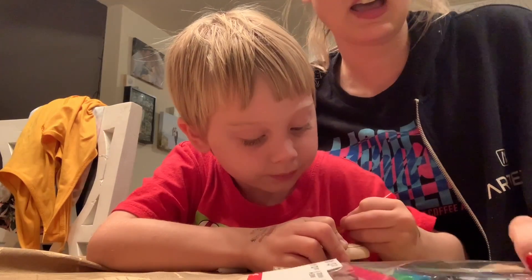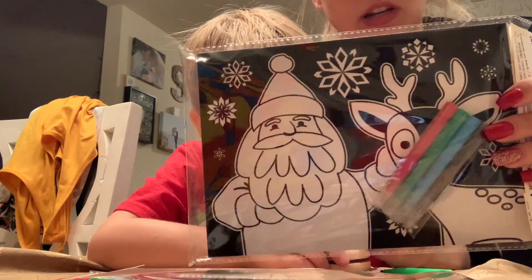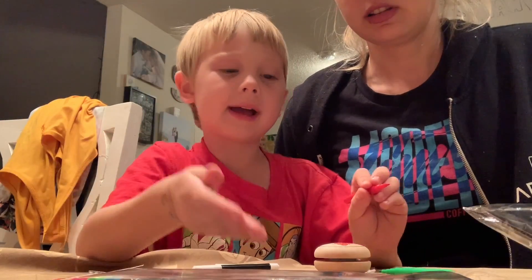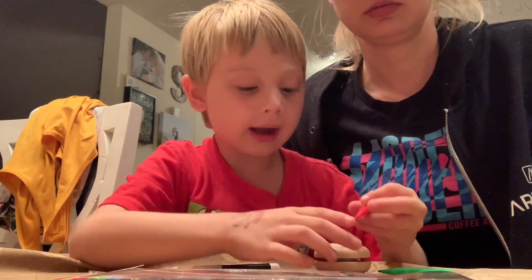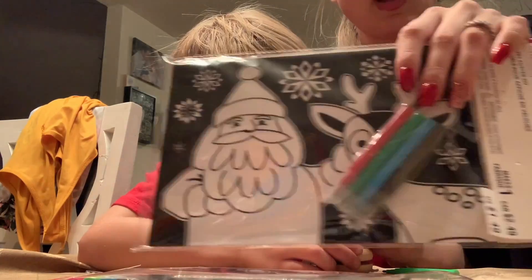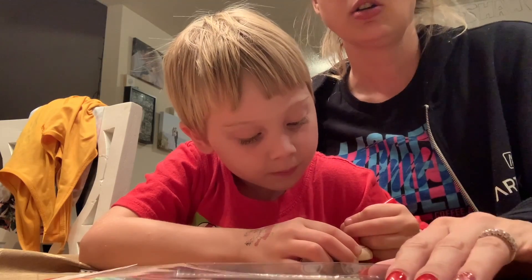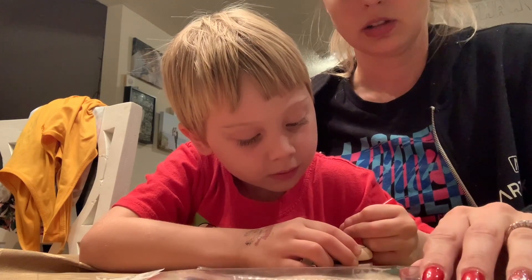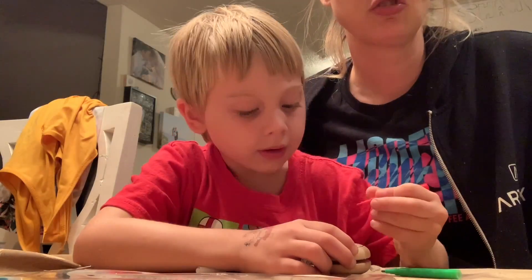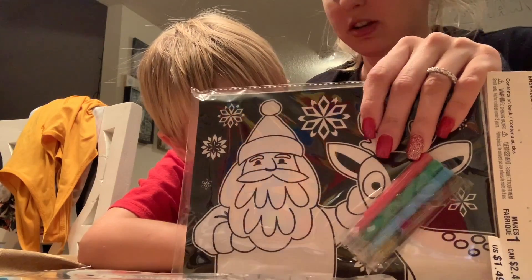So while Keaton colors that, these are the two other ones I showed you earlier that we're gonna color as well. It's too many — I'll help you, you do that one and I'll do this one. These were at Michael's and right now the craft Christmas items were 60% off, which is a great deal — it made the yo-yo only 80 cents. I showed you that receipt earlier.